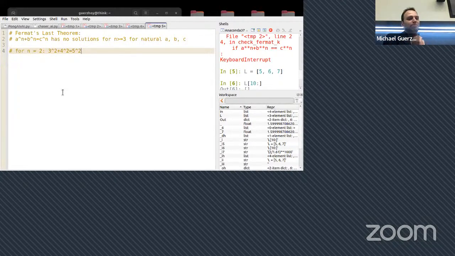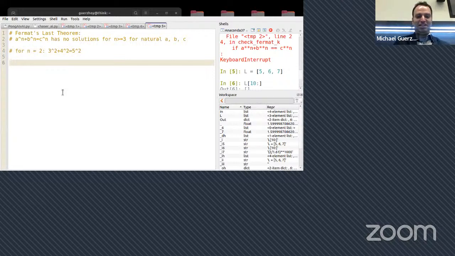So the point I'm trying to make here is that you can write Python code that depends on whether the theorem is true or not. And because we know what the theorem says, we can say what the complexity of the code is. But if we didn't know the theorem, we wouldn't. I'll defer this until we've written the code. So how do we write the code to check whether the theorem is true? Well, you try all the possible solutions for a given n.